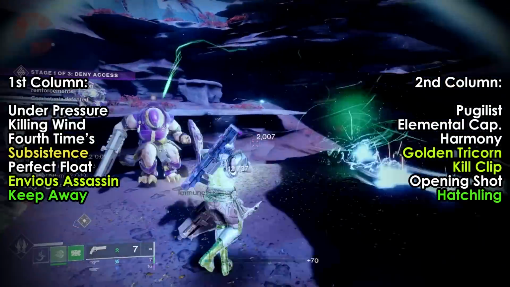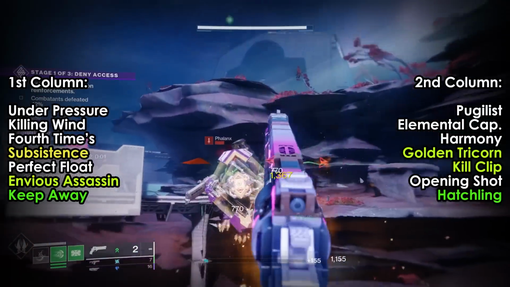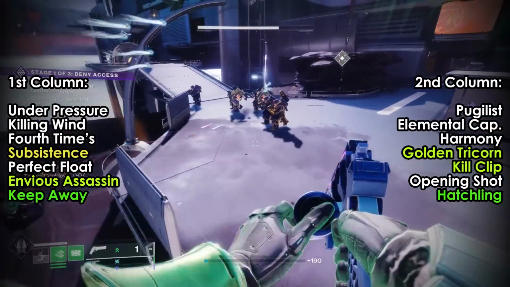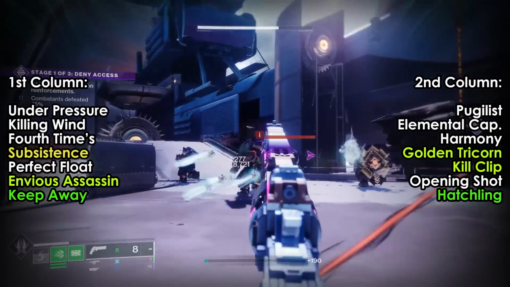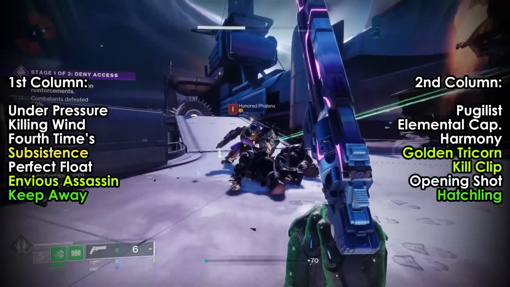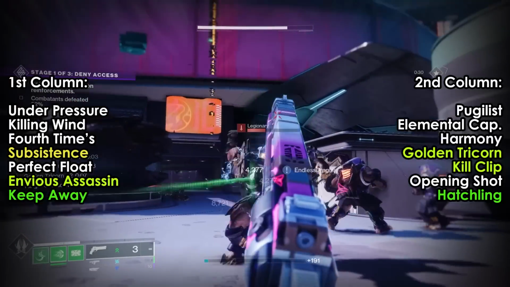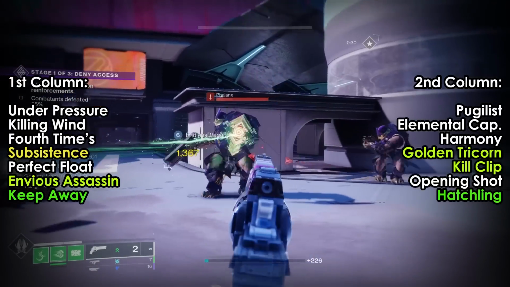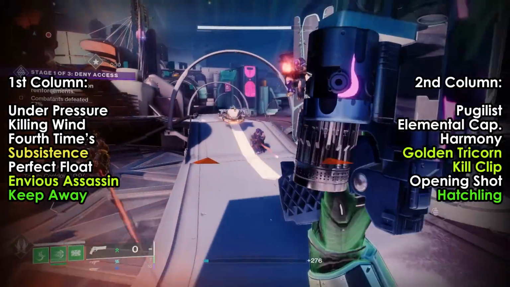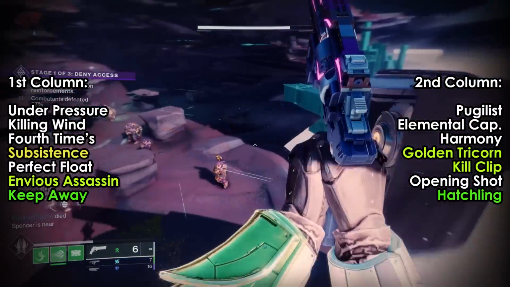Keep Away is basically the opposite of Threat Detector. You get bonus stats when there is nothing near you, minus your allies of course. And Hatchling is where precision final blows or rapid non-precision kills spawn a threadling at the target's location. In the first column, we have some good stuff. Keep Away, Subsistence, and Envious Assassin, another good and new perk, where rapidly killing targets with other guns will transfer ammo into this gun from reserves, and this can overflow the magazine.